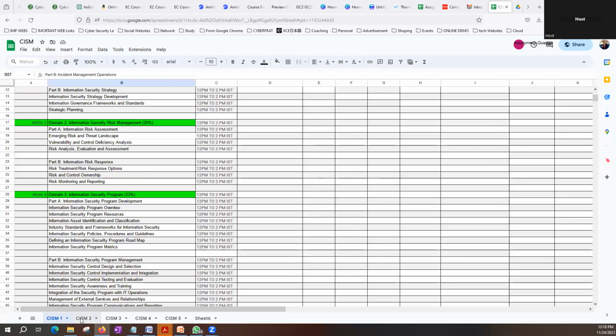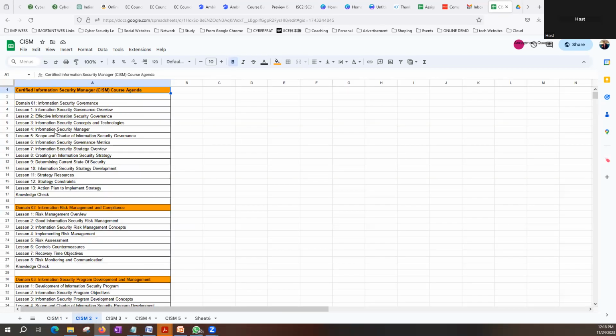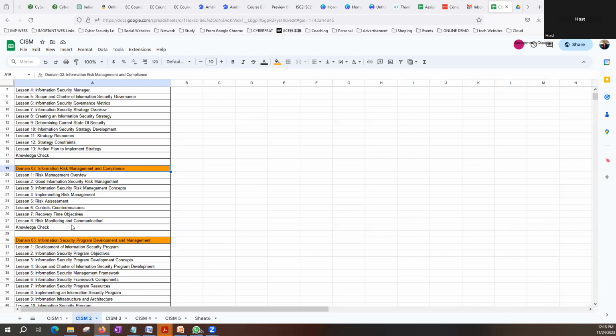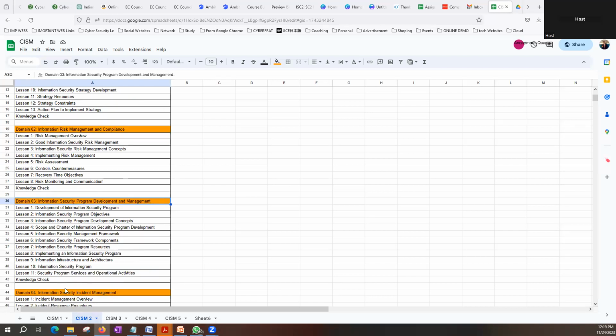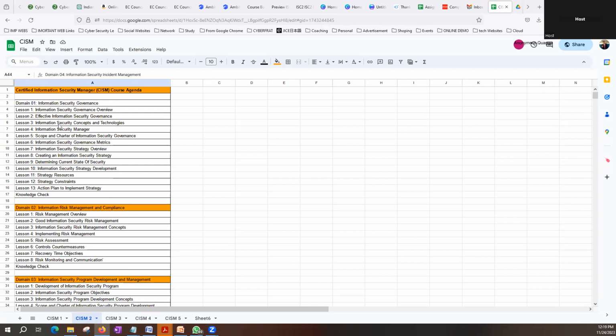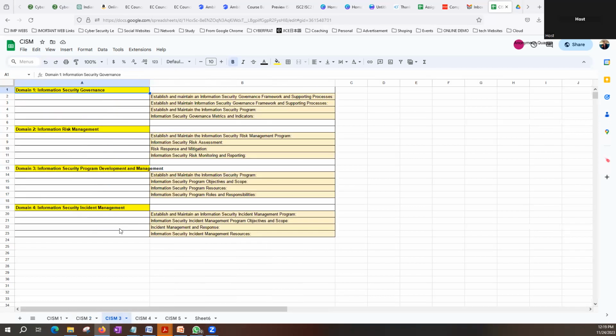If you go to the second part, all those lessons are going to be covered in the same way. This is the training for those who are going to become certified security managers, preparing for the future. It's a higher-level management course, so that you are going to get high salary packages and work as a manager in a company. This is the third domain, and this is the fourth domain. I have updated each and every topic so that no topic gets misplaced.